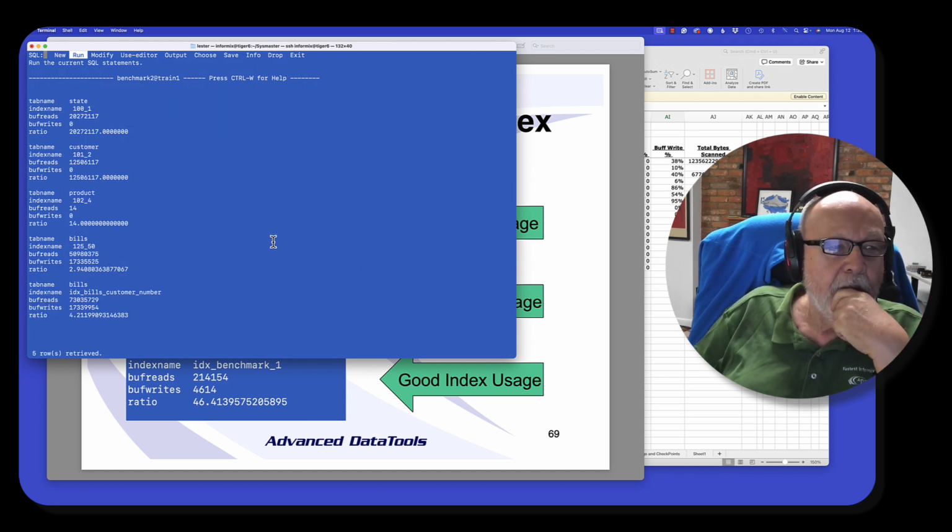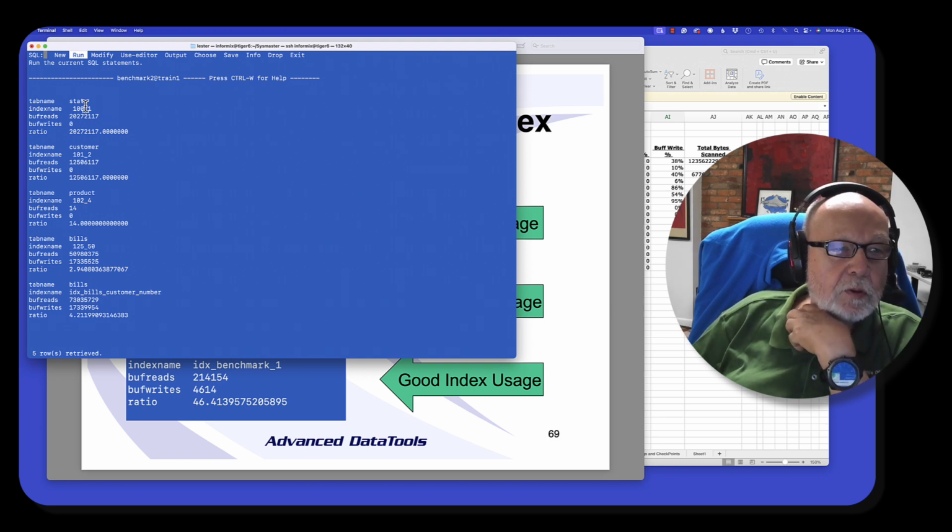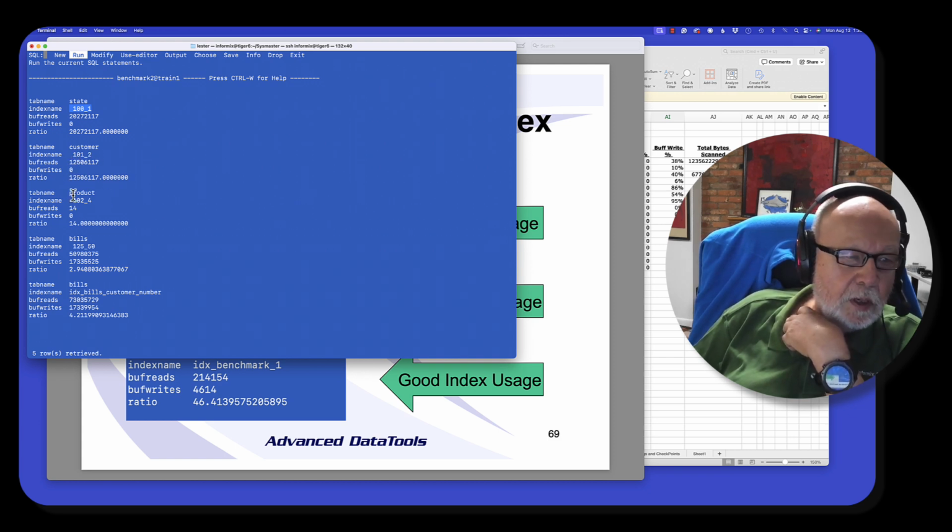So here in this benchmark 2 database, I have a table called state. I have an index. It had a lot of reads. That's a great ratio. Another one, customer table, a lot of reads, no writes. That's a great ratio. A product table, 14 reads, 0 writes. That's okay. The bills table, it has a lot of reads, but it's a 2-to-1 ratio.